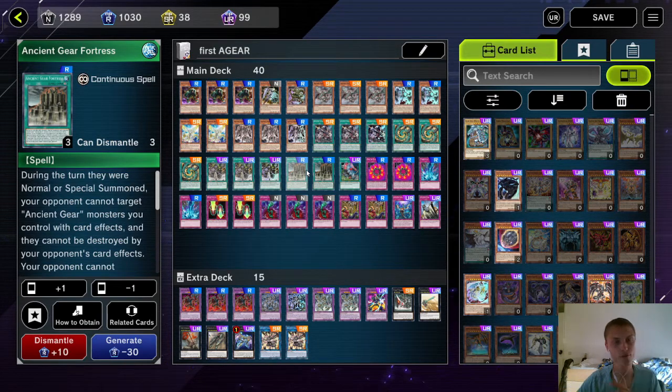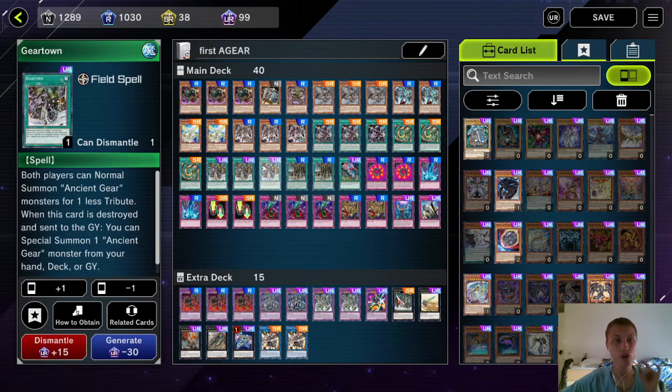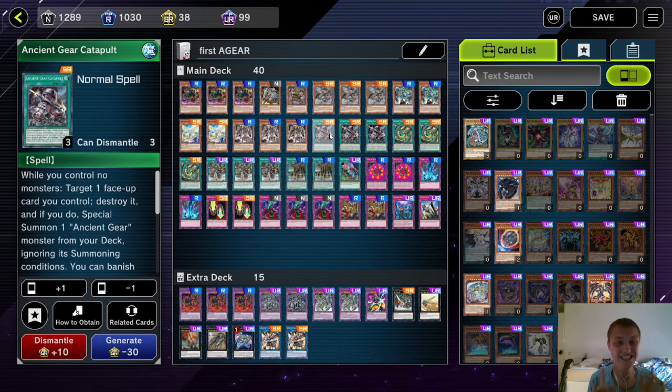You have Ancient Gear Fortress. This card is very good when it is on the field and an Ancient Gear monster is normal summoned. It cannot be destroyed or is not affected by enemy card effects. So that's a very strong card. But I only have 2 of it in this deck because when it is destroyed, it only summons from the graveyard or hand. So Gear Town is way better, because you can destroy these cards with Ancient Gear Catapult.